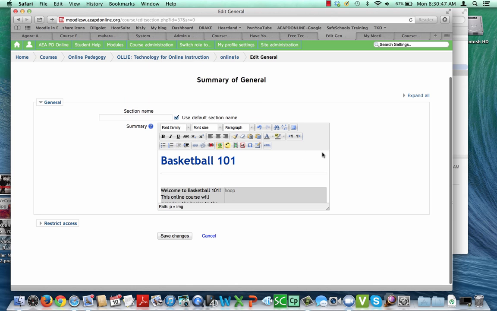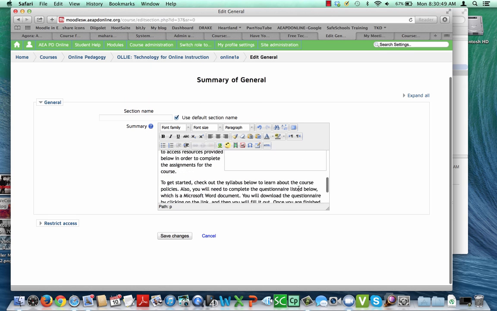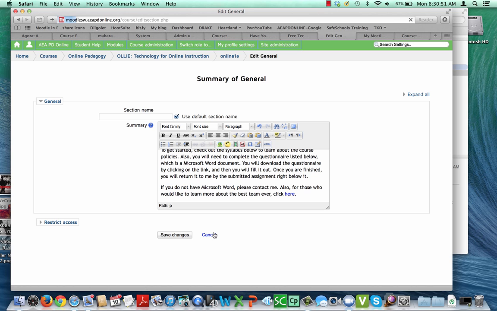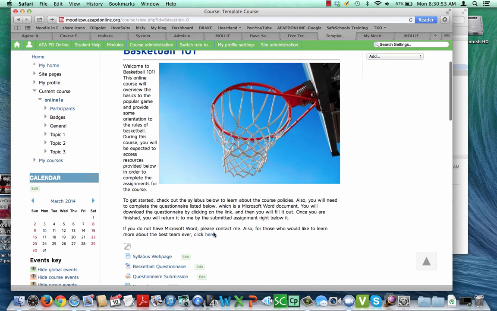And I click off of that. Now it has been changed. Okay, and I can go and I can save it. I cancel. I don't want to make any changes there, but that's how you resize an image.